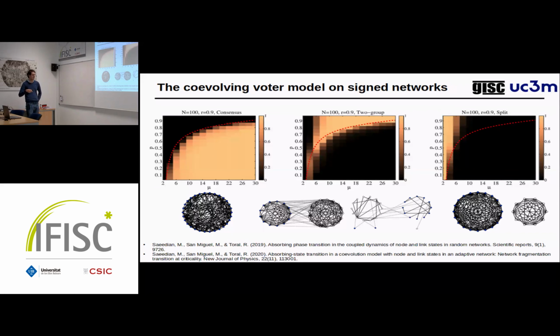However, they don't say the words structural balance nor signed network once in the paper. So this exemplifies very well, in my opinion, something that happens a lot in this field, in signed networks, which is that people use signed networks without knowing they are using signed networks. And they reach very relevant conclusions for the field without even knowing about that. And this happens a lot.